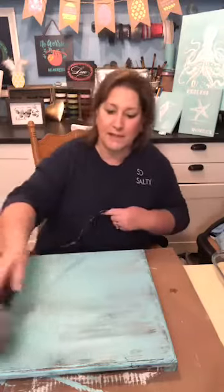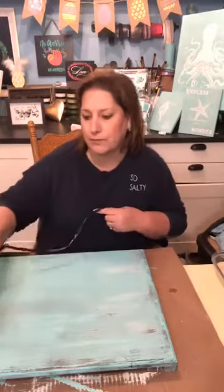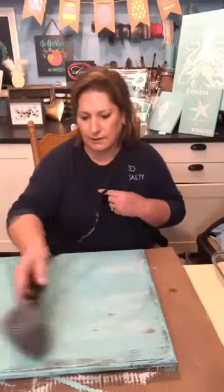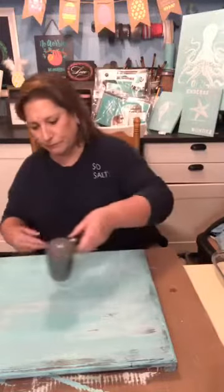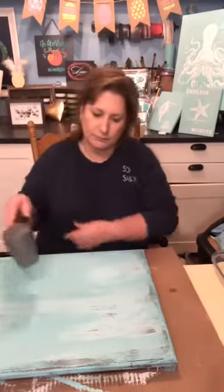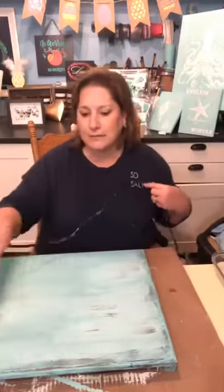So this is chalk paint that I'm working with. So it is a chalk furniture paint, not chalk couture paste. And it dries up pretty quickly. And once it's dried, then you'll be able to see how we're going to get our weathered look. You can almost see if we're getting light spots here. It's really starting to dry up quickly. Normally I just set this aside and let it dry on its own, but for the sake of TV or internet, we're going to speed it along.